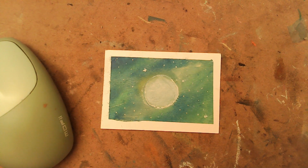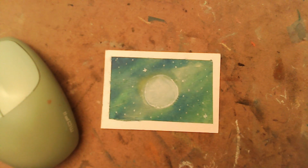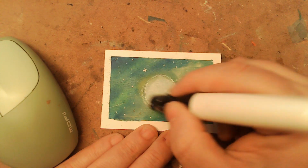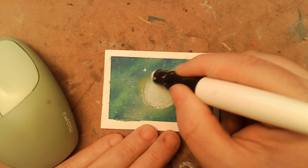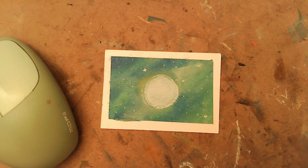So I'm just adding this on at the end here. It's done a little bit of drying, and you see I added a moon and some stars in here. And I've got a white gel crayon, and the more this dries, I can keep layering in white, and you see it isn't entirely opaque when it goes on, but it's pretty good.